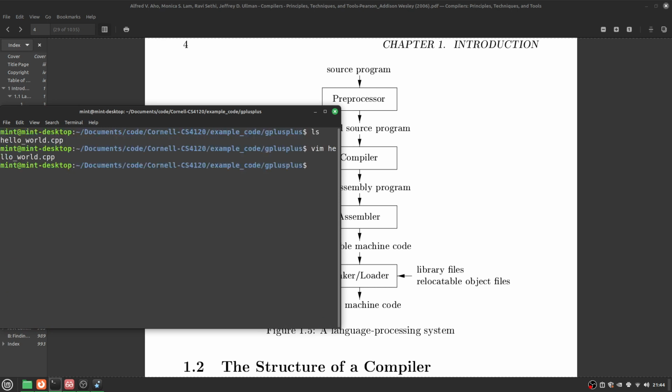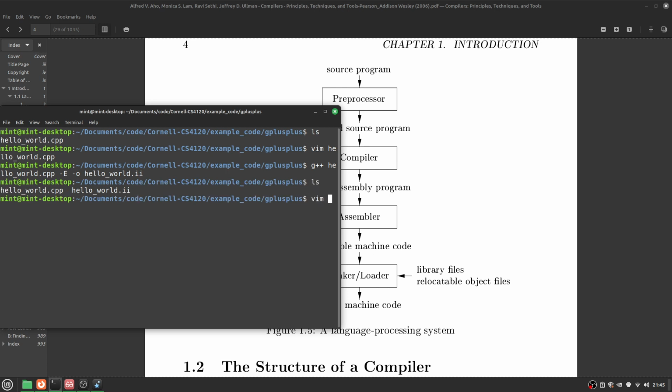I'm going to demonstrate what the preprocessor is actually doing, because this is pretty cool. Is G++ installed by default? Oh, we're about to find out. G++ hello world, dash E, which tells the compiler to stop after the preprocessor is done. And we're going to output that as hello world.ii. Hope that works. Seems okay.